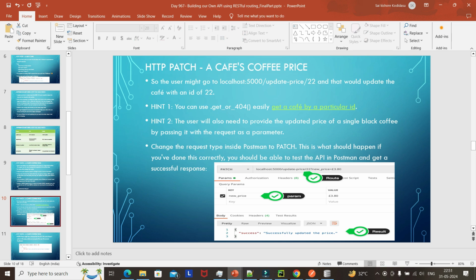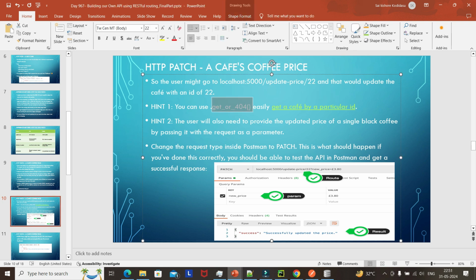So if we have the data, now we want to update the coffee price to 3.80 or something. So now we have to use this one, which easily gets the cafe by a particular ID. So this again redirects to the Flask user.